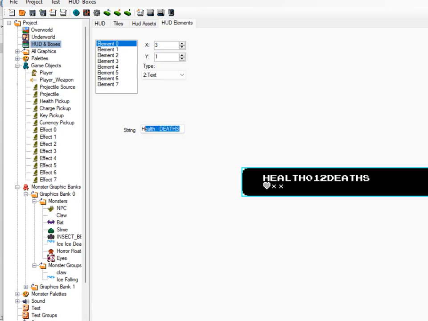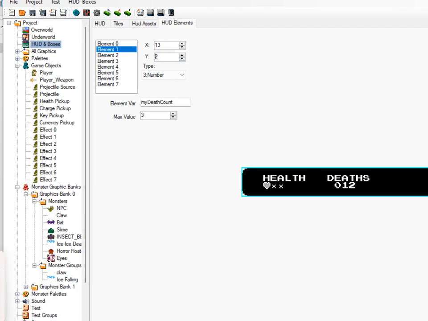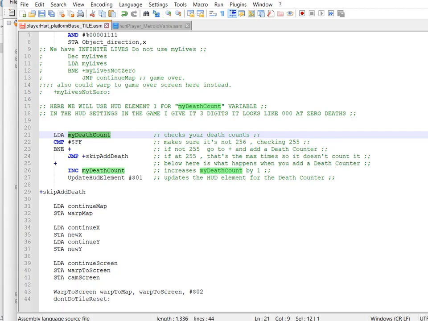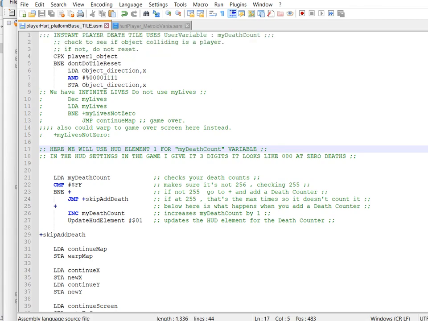We got the element 0, health and deaths. We're gonna move this, kind of make it line up with that. So it's fine there. What else do we need to do? The tile does it. Player dying from the monsters is not doing it. It's just going to be the tile for now, because this is how we're going to check it. Save it. I use the original name, not the name that I put on there, because that's the one that I'm using in my project right now.